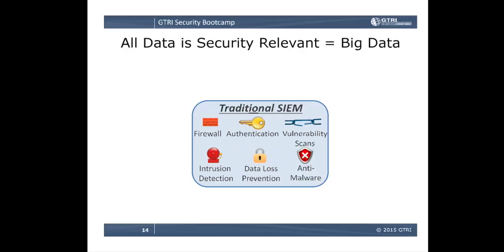So as you can see there in that bubble, these are what a traditional SIEM looks at: just firewall, authentication, anti-malware, data loss prevention tools. So to holistically view your entire infrastructure and be up to date with your security posture, what you're looking at in the traditional SIEM isn't necessarily enough. Most traditional SIEMs just focus on gathering the signature-based threats, which do not have the fingerprints of advanced threats.